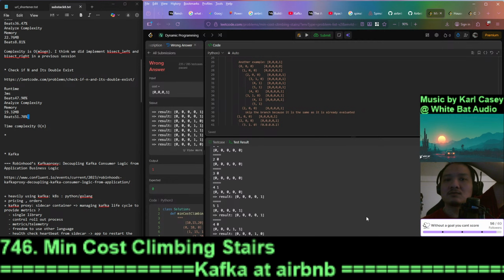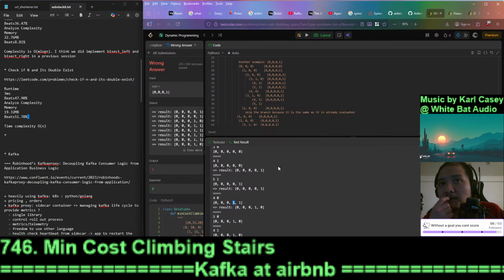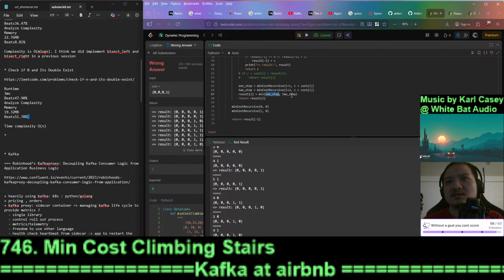Right, so we got 3. Go to 4 and 5, right? 4 and 5, good. Which is what we have here, 4 and 5. And then we go back to 4 again, which is this. And the result now becomes this. That is wrong, right? 3 go to 4 and 5. 0, 1, 2, 3, right? 0, 1, 2, 3, right? This one. This one basically, does it just mean that this is the cost here?